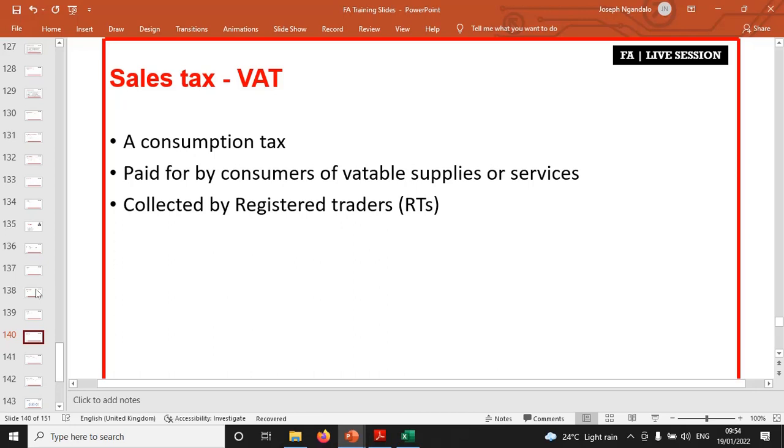So when you go to ShopRite to buy your bread, I should think bread is taxable, right? You normally see on the receipt there that the price is increased by 16%. Now it's 15 kwacha, 20 kwacha. Yesterday I was asking someone in town, how much is your bread? They said 20 kwacha. Now it's double the price. Just recently, bread was 5 kwacha.